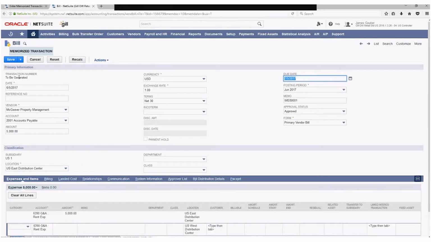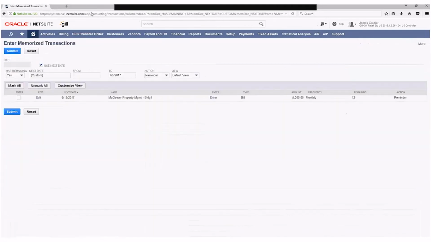At this point, I can make any changes if I need to. Let's say I want to put an invoice number in here. I could go ahead and add my invoice number, update the memo if needed, and then click Save. And that's all I need to do. This method right here is kind of similar to copying the prior month. Okay, alternatively, from this list, I could actually go through and select all of the ones that I want to enter. So there could be 10, 20, however many you have in this list.